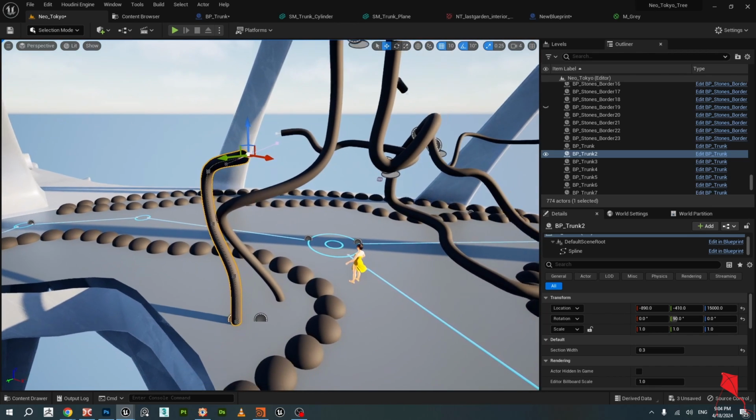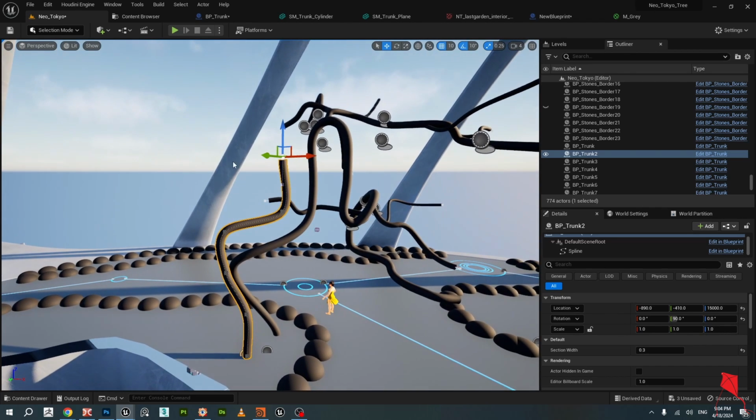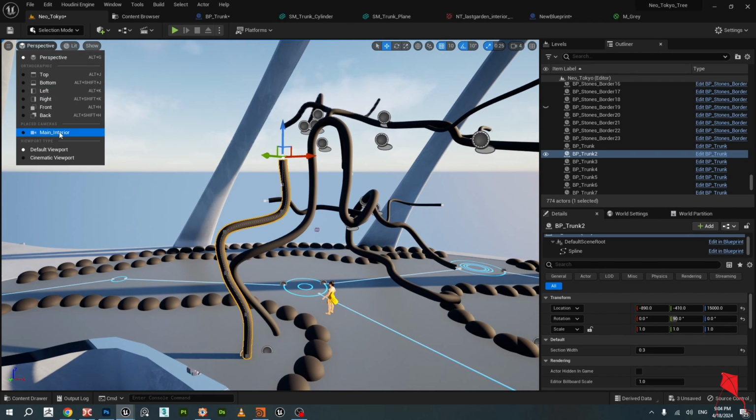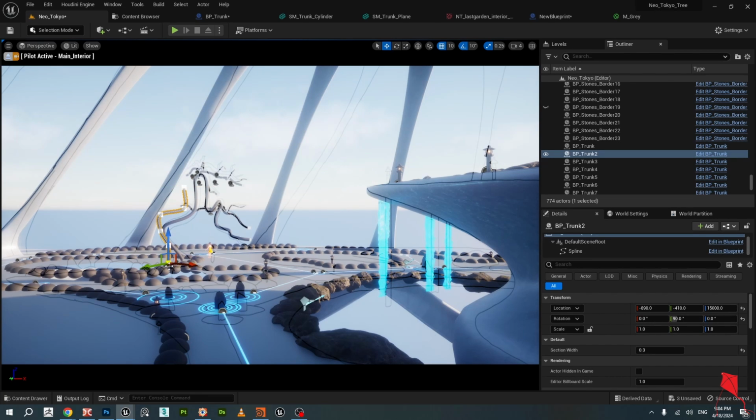That's pretty much how I did it. It was just a lot of back and forth: I would make part of the spline, and then I would jump into my camera to see where I'm going with it. And that was pretty much it. Just back and forth.